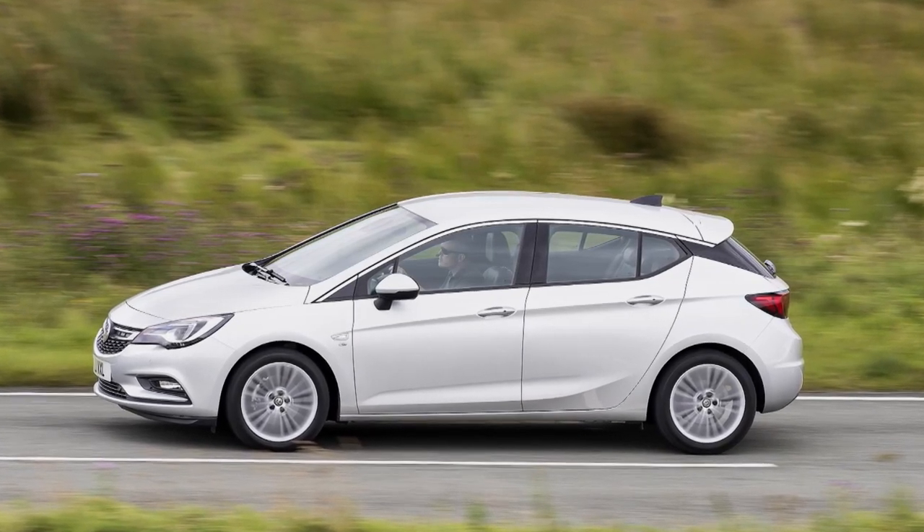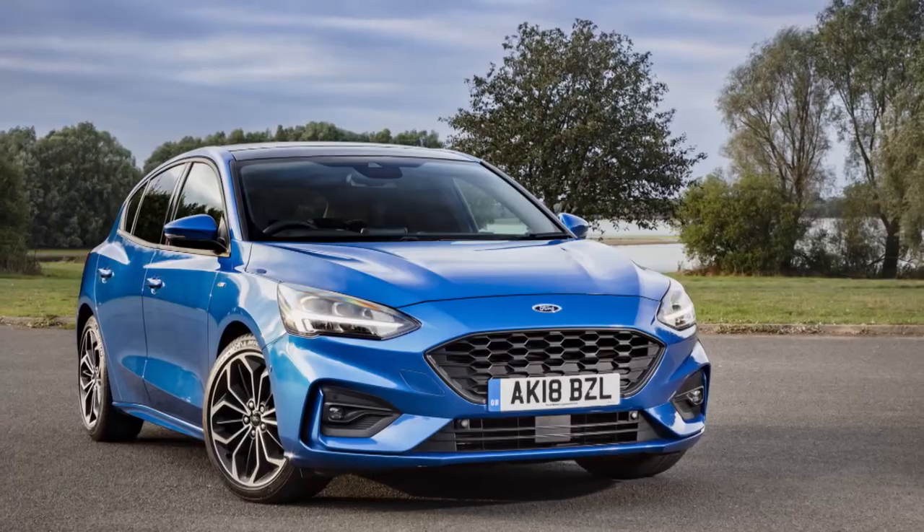Rob reckons the changes have made this car significantly faster around his circuit, and Racing Point F1 driver Lance Stroll, who has lapped it incessantly, apparently likes his Astra so much that he's thinking of buying one and adding it to his Canadian collection of cars influential to his career. This is rather surprising because the Vauxhall's fundamental engineering CV looks no more promising than it did when we first tested this K-Series design back in 2015. There's still no sign of the sophisticated multi-link rear suspension setup that magazine experts will tell you makes such a difference to the fine driving dynamics of more powerful Golf and Focus models in this segment.